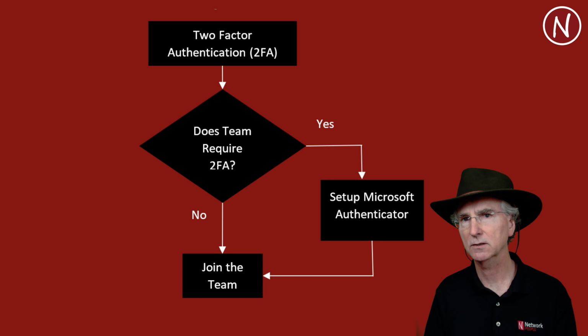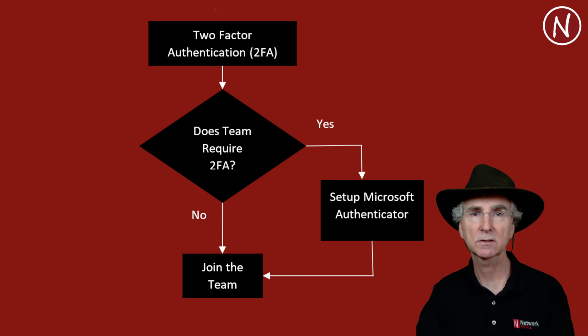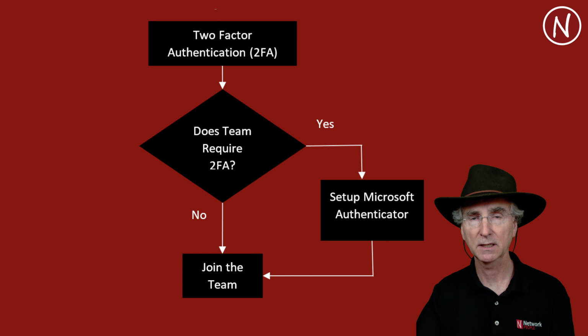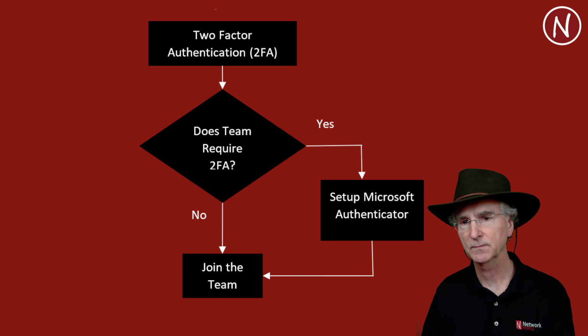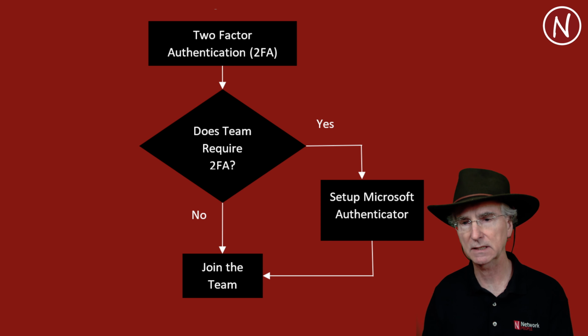So in this scenario, we're assuming that the team you're joining as a guest is going to require multi-factor authentication, which means you're going to need to install the Microsoft Authenticator app. And I'm going to walk you through that process. After you install the app and establish it with your account, then you'll be able to get into that guest team. Now, if you already have the Authenticator, I'll walk you through how to use that as well to just add this account to your list of accounts on the Authenticator. So with that, let's get going.